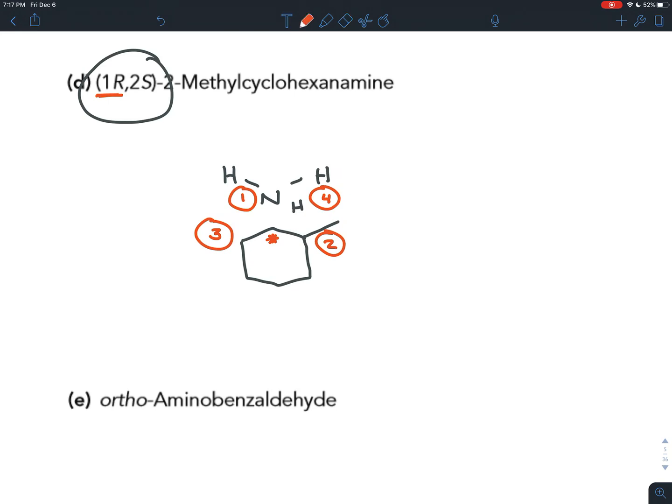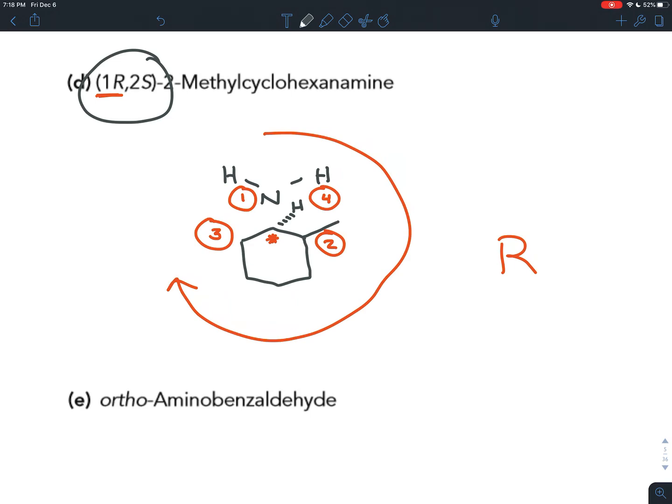Now if we just went from 1 to 2 to 3, we would be going clockwise, and that would be R. You can remember that because as you go from the top to the bottom of an R, you have to go clockwise. Well, that's what we want. So we want to go from 1 to 2 to 3 and not flip this backwards. To do that, we have to make sure that 4 is going away. Because if 4 were coming out at us, then we would have to flip this configuration. We don't want to flip it, and so 4 should be going away.